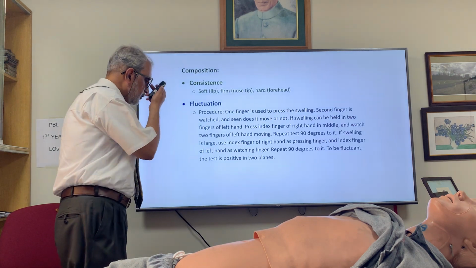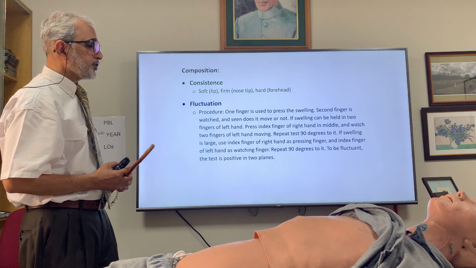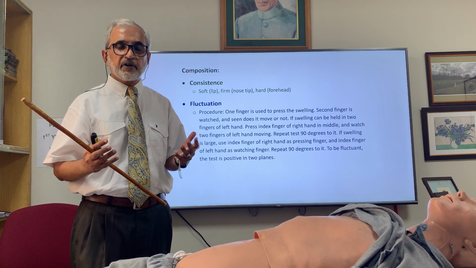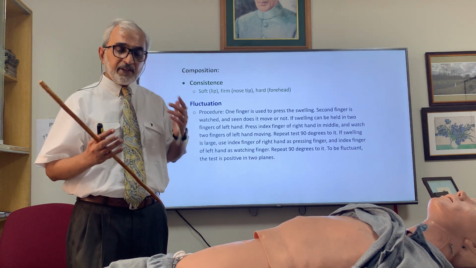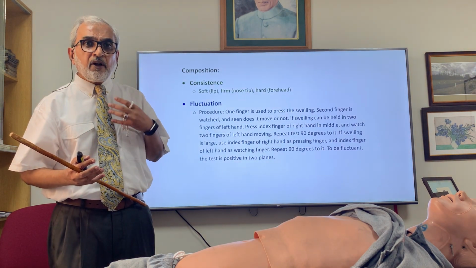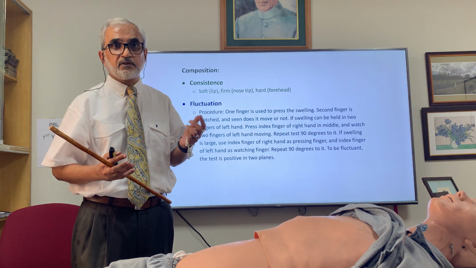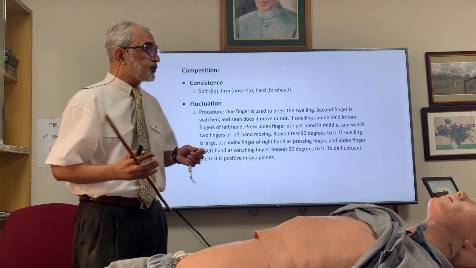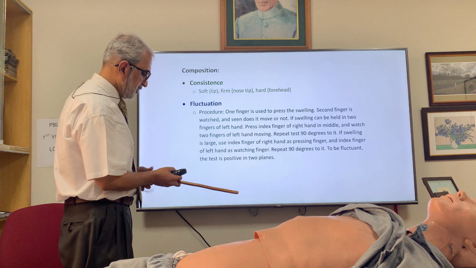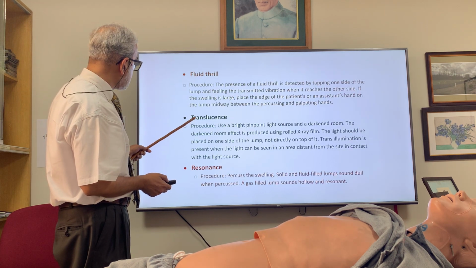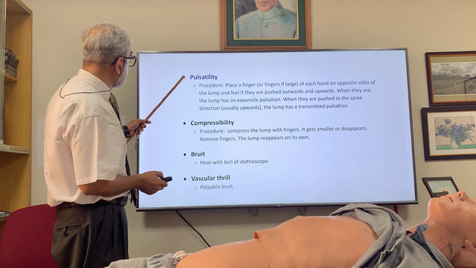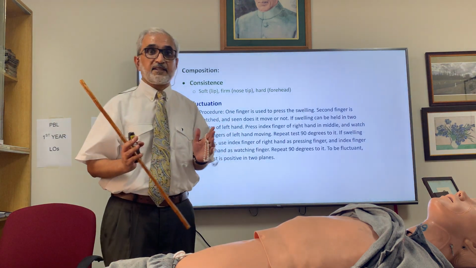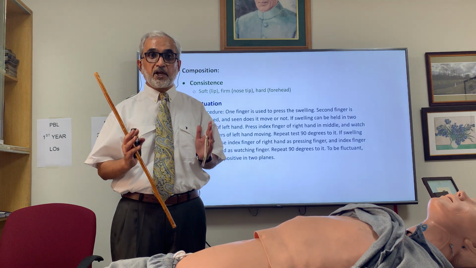After that, a very important thing is to know about the composition. By composition I mean, is the swelling made of a solid or does it have fluid in it? If it is solid, then how radiopaque it is, that one can find out. And if it is fluid, then how thick the fluid is, that we can find out. In order to find composition, you can see a list of tests: consistency, fluctuation, fluid thrill, translucence, resonance, versatility, compressibility, and so on. This is because any one test cannot predict the composition accurately.